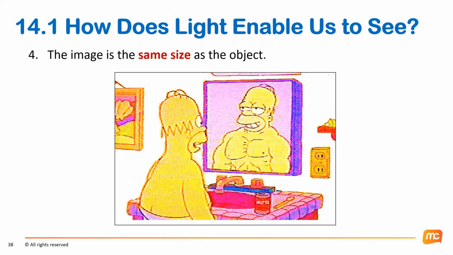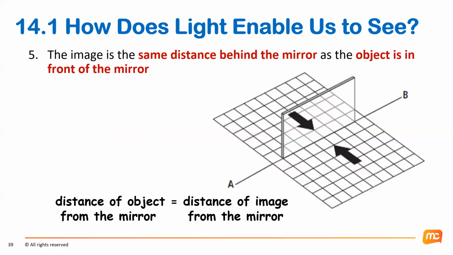It's just like you're looking at a tree which is 1 meter in front of you, the tree looks very tall. But if you stand 100 meters away from the tree, wow, the tree looks small. It's the same concept as in a mirror. The closer you are to the mirror, the image looks bigger. The further you are away from the mirror, the image looks smaller. But actually, the image formed is exactly the same size as the object in front of it.